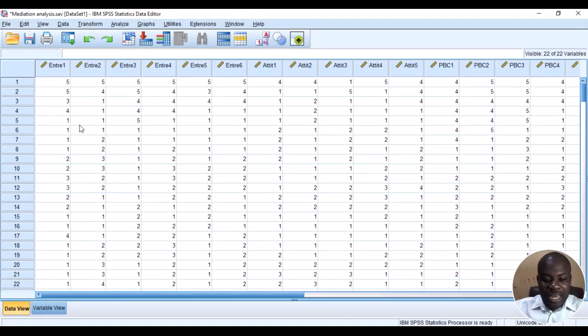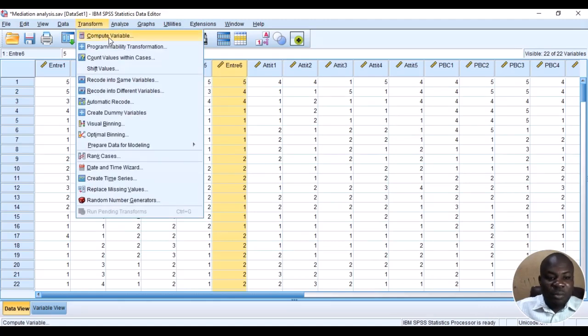What we need to do right now is head over to compute. If you have already checked the reliability coefficient and all the checks are good, you may also check my video tutorial on how to check reliability for each of the variables with the item statements. You can check other videos that I have on checking Cronbach's alpha reliability, but that's not what today's lecture is all about. Today's lecture is about how you can compute the variables, how you can merge this into the entrepreneurship education variable. To do that, I will head over to compute variable.